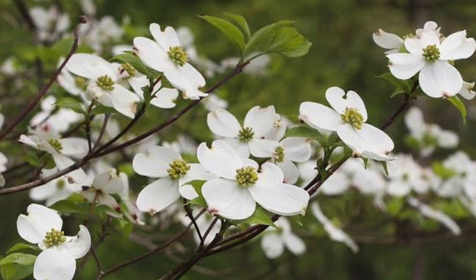Flowering Dogwood. Trees can be a major attraction for butterflies, including the flowering dogwood. In fact, flowering dogwoods can be attractive for creatures such as bees and birds as well, so if you plant one of these beauties, you can expect to enjoy a gorgeous wildlife display, especially when it blossoms in spring.